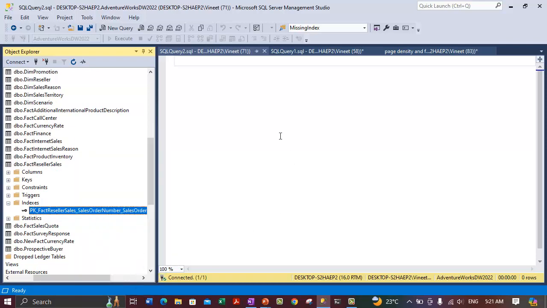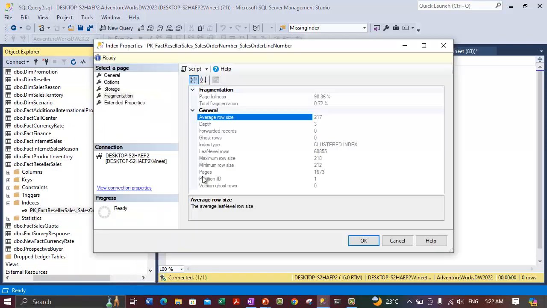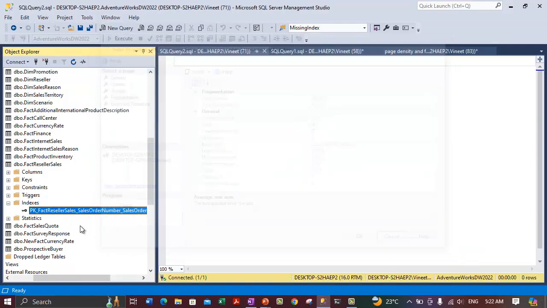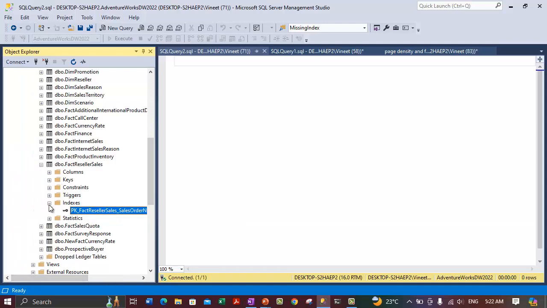Let's see the properties whether it's row store or column store. So looks like it's a row store index. I'm not sure about this, so let's not try to rebuild this. Later on, guys, we will show you how you can reorganize any column store indexes once we cover the topic of column store indexes. So you should keep subscribed to my channel. I will soon be starting videos on the column store indexes, so you should watch out for all the practicals.